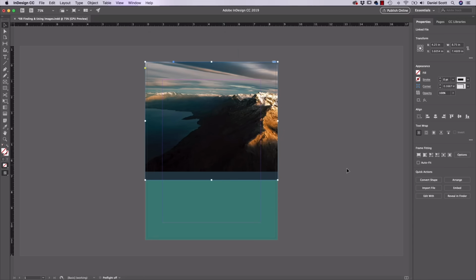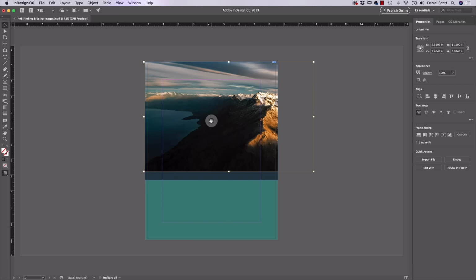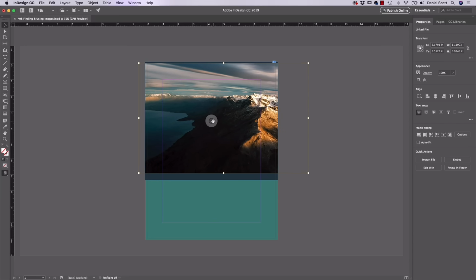Trouble with this fella is that he's a different size, so we need to do some adjustments to him. The frame is the right size, but the thing on the inside isn't, right? So how do we adjust the image? Let's click on the inside, okay? The content grabber, now we've got the image selected. We might be able to just drag it around, but in our case, it's still not big enough. So what we're going to have to do is resize the image inside the frame.